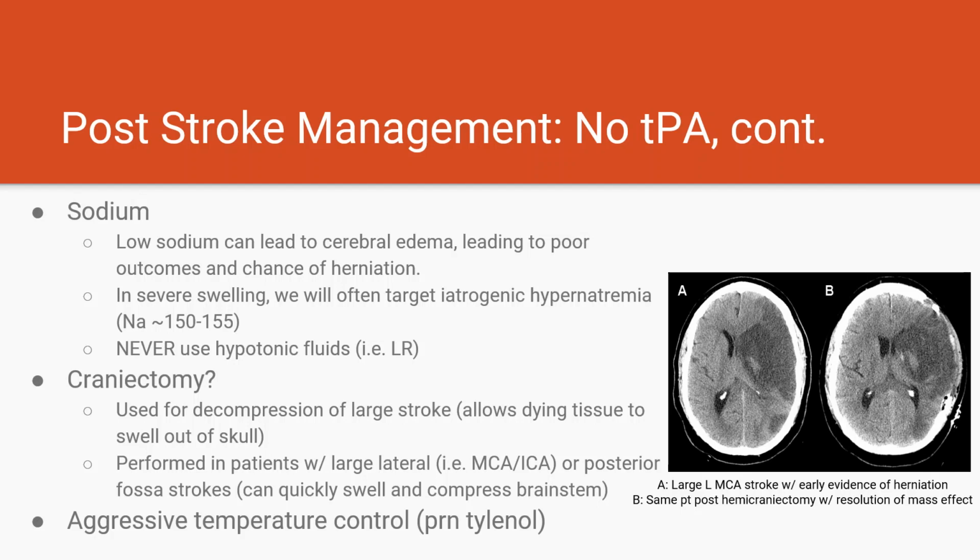One of the other important things that we do to reduce swelling is aggressively control temperature and fever. Fever can actually cause the brain to become hyperactive and may lead to swelling, and it's kind of a similar concept to why we use hypothermia in post-arrest patients, though that's a separate discussion altogether.